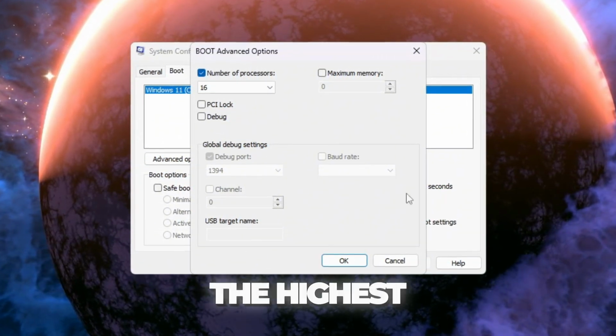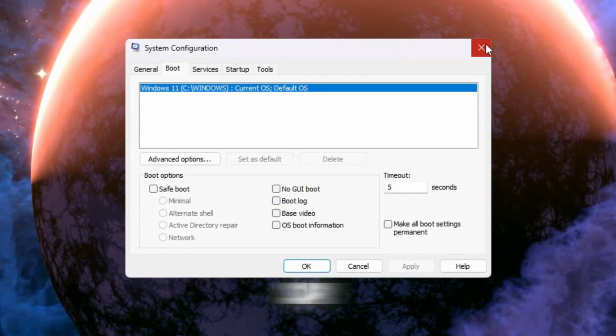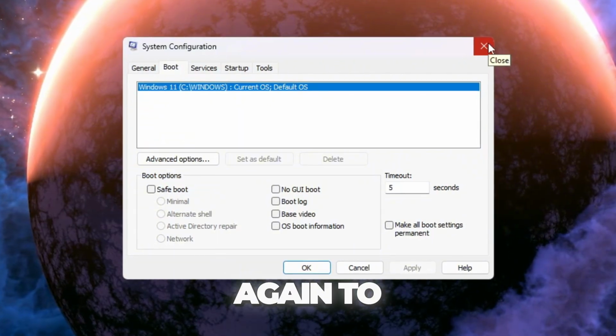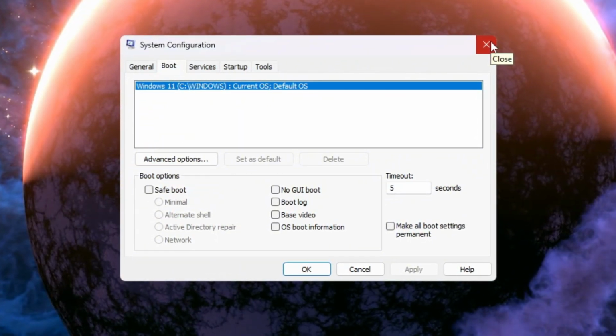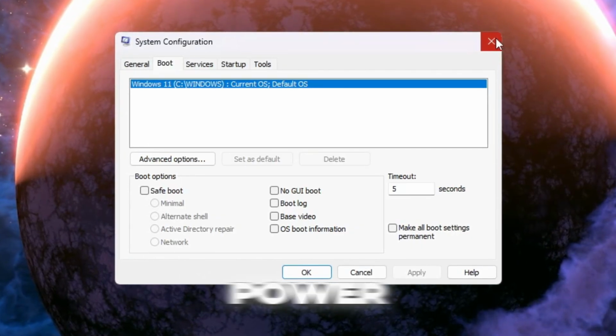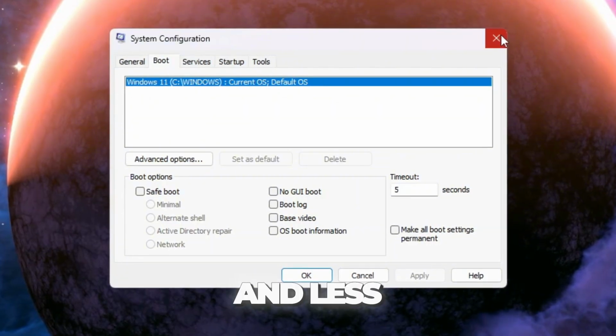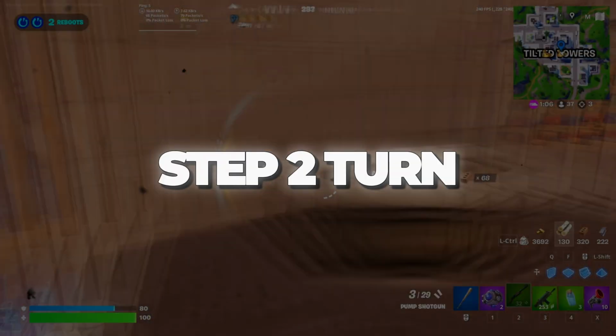Once you have selected the highest number, click OK to save the changes. Afterward, click Apply and then OK again to close the window. Now, your computer will always be using its full processing power, which means Fortnite will have better frame rates and less delay during gameplay.